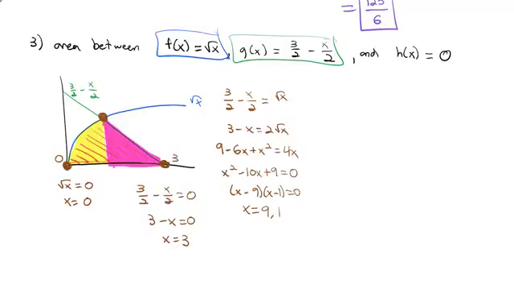Well, we know we have to be less than 3 because we've got that point of 3 on the right, so it must be the 1. If I wasn't sure, though, we could plug them back into the original equation, and we'd find out that 9 is an extraneous root. So 1 must be our solution. All right, now we have everything we need to know. Now we're ready to set up our integrals. First, we're going to integrate from 0 to 1.